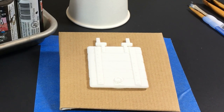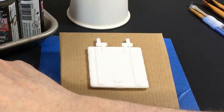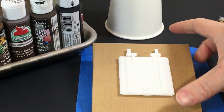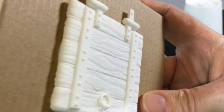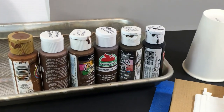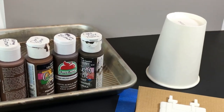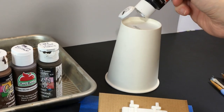And here it is. So you can see my paints lined up. I have them in order from darkest to lightest. And my goal was to have kind of this wood grain look when I'm all done painting it. You can see the wood grain on there and how to make that pop. So the first step is to start with black. So I'm going to take my black and we're going to paint the whole entire door black completely.